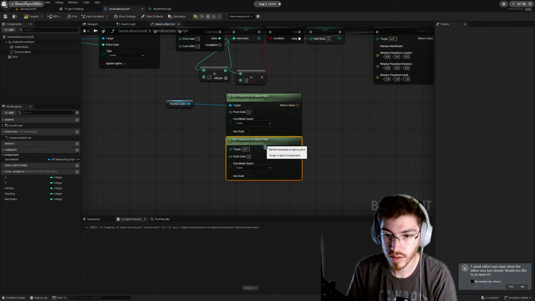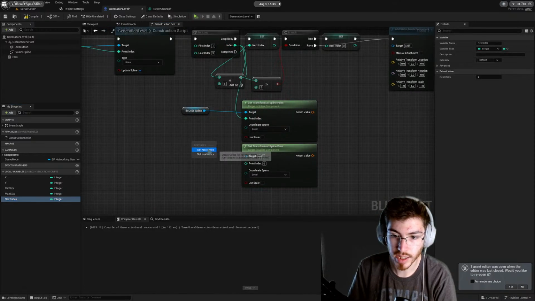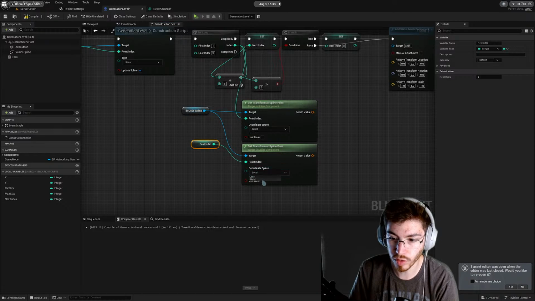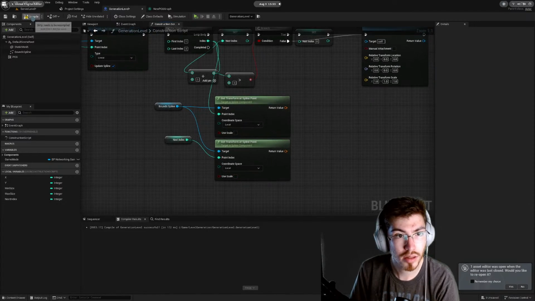Okay. Let's see, we would need this. Now we would need next index. It's gonna go there. We'll set this to world. Actually, no, we'll leave it as local. I think local will still work.